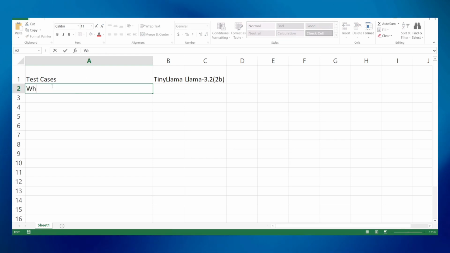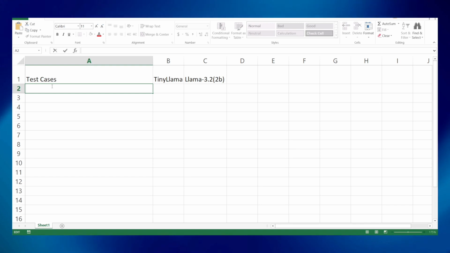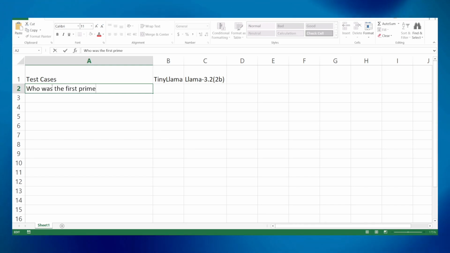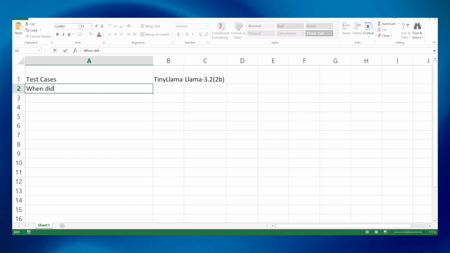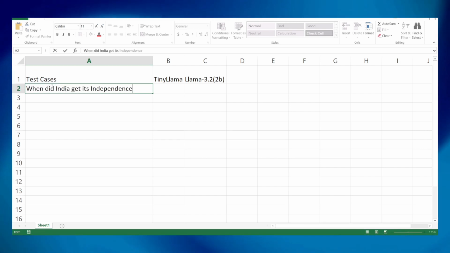We'll try to ask some basic questions, like, who was the first prime minister, or let's say, when did India get its independence?